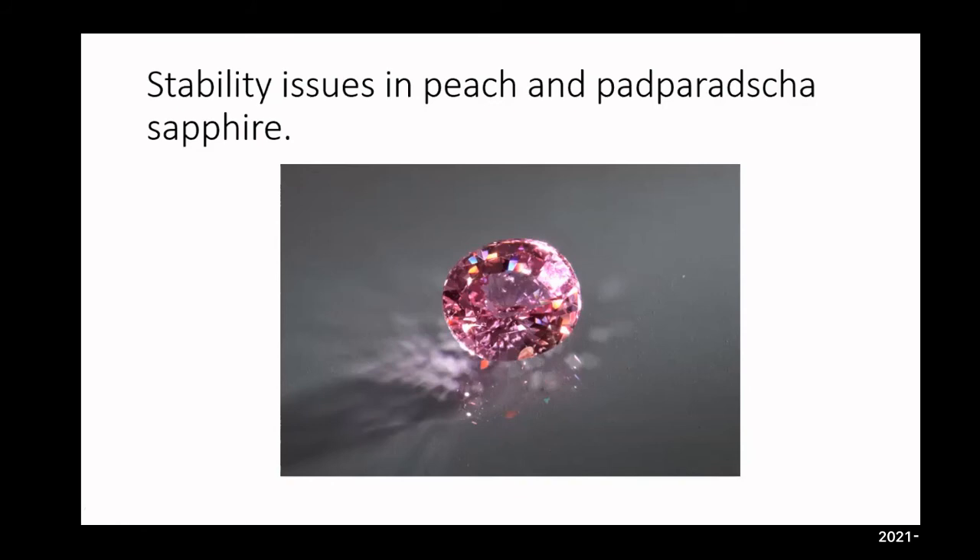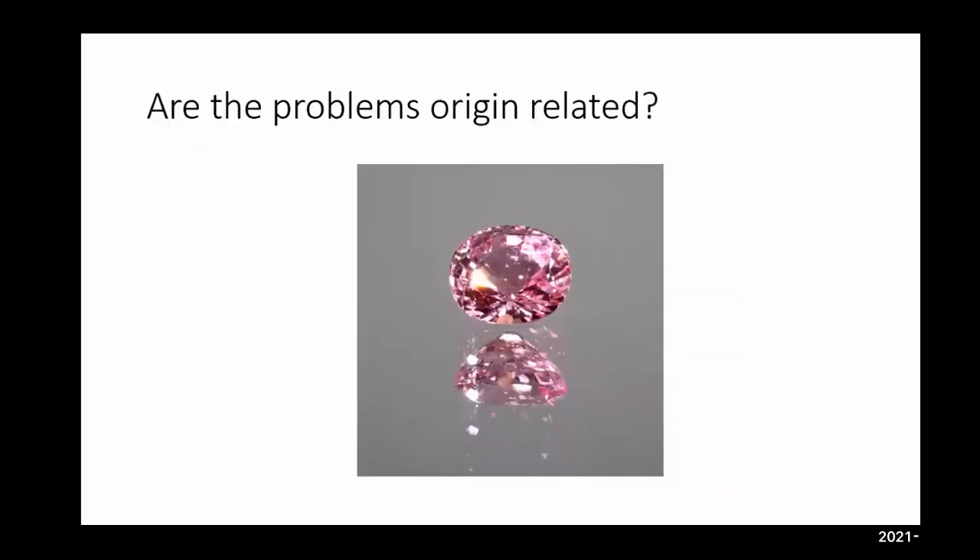This color instability has been a permanent issue since my first occurrence in 2004. I see more instability in color coming from Madagascar. From a laboratory and chemistry level, if it's happening in Madagascar, it really could have happened in Sri Lanka or other countries as well. Because of the theory of Pangea where all the continents connected millions of years ago, geologically it has to be similar across all countries within that region.